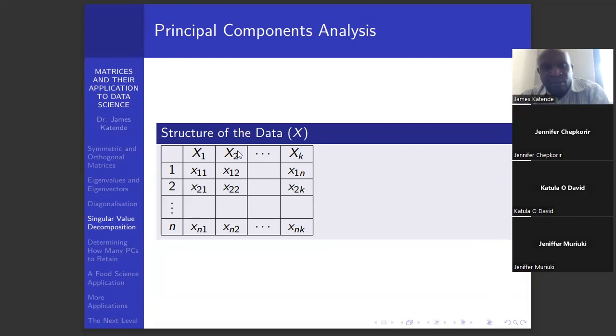In most cases, you will have a larger data set, more than 2 variables. So suppose here you have k variables, this would be your data set. You set it up as a matrix. The entries are all in here. On the left-hand side, these are just the labels. And the variables are capital X1 all the way up to capital XK. So this is your initial data. Usually the variables may be highly correlated, and also there may be too many for you to make any sense out of them.